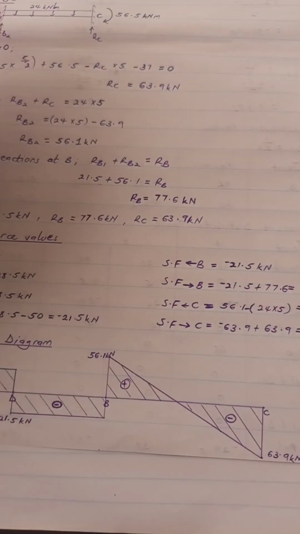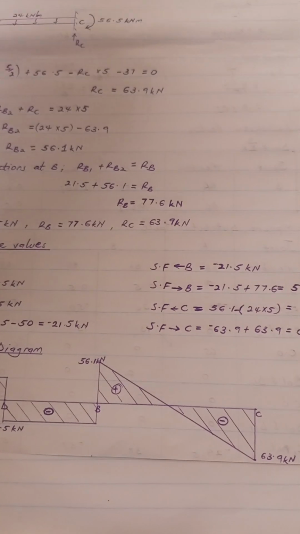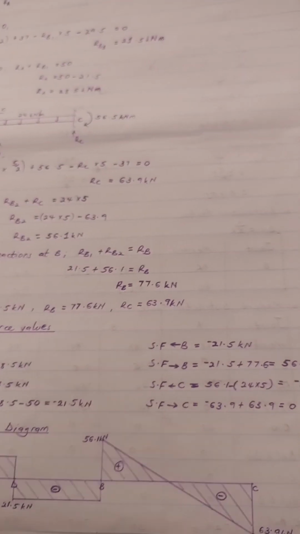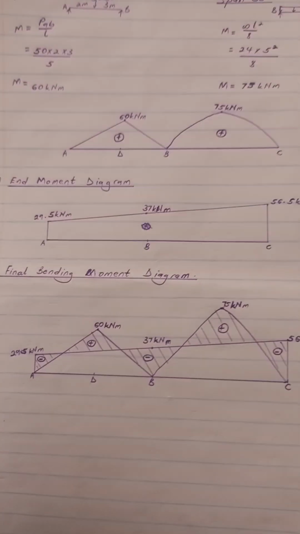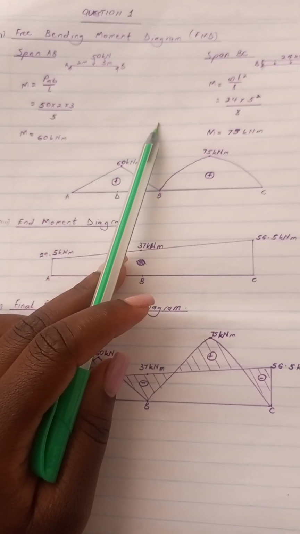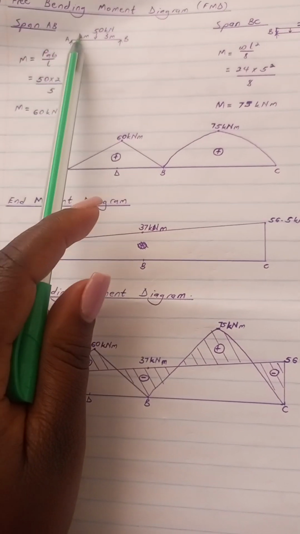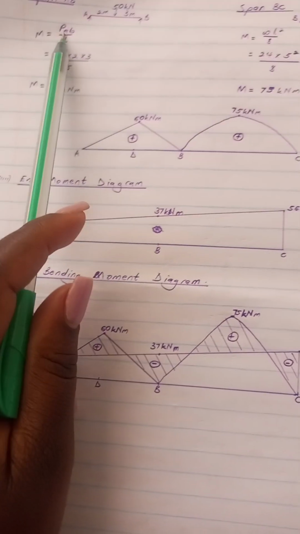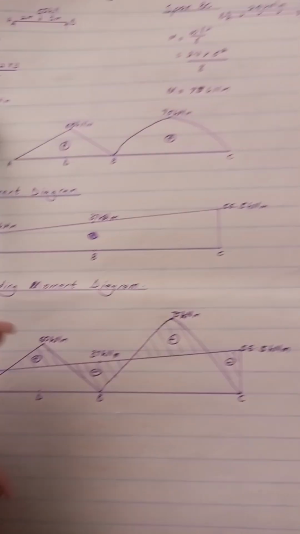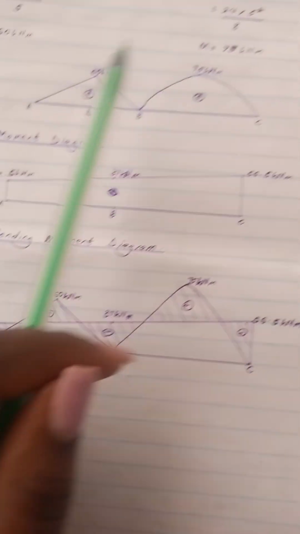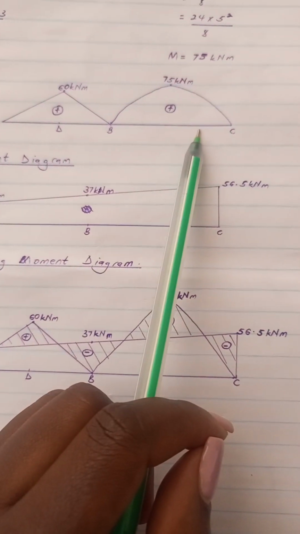Though some people would prefer to draw the shear force diagram, the end moment diagram, the free moment diagram, and the bending moment diagram in one sheet. I prefer not to do that. I prefer to do mine separately on each sheet. So this part is the one for the free bending moment diagram, which is the FMD. You have to find the free moments at the span of AB, which are found here. It is 60, which is positive, and the one at BC, which is where the UDL is, and it's here 75. So this is the graphical representation that I have for it.